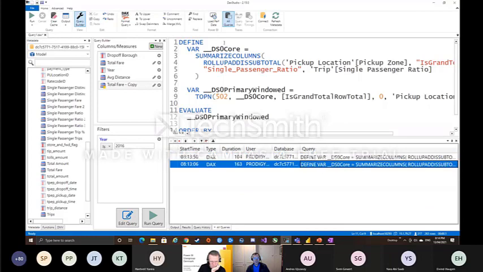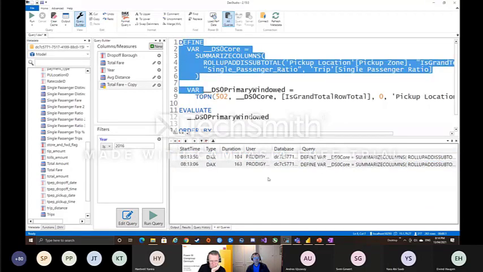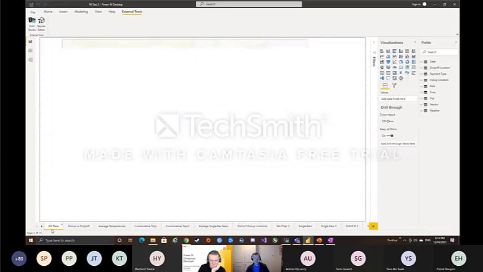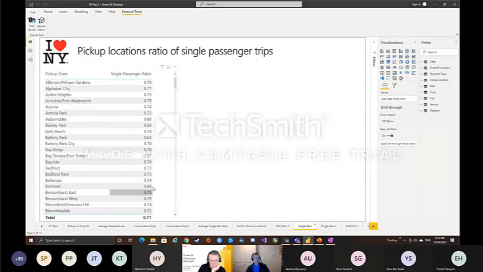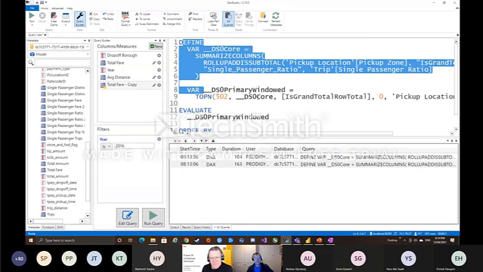The second one was when I ran it from DAX Studio. But even if I click back and forwards, we won't see additional ones because Power BI has actually cached the results in a visual level cache. So it's not going back to the engine that DAX Studio is connected to.